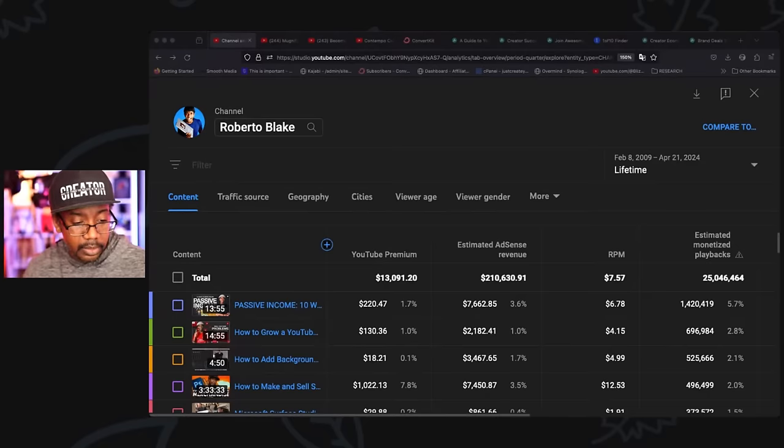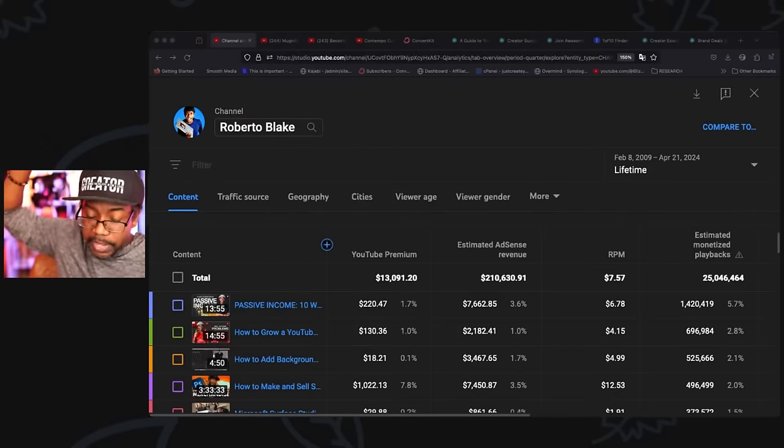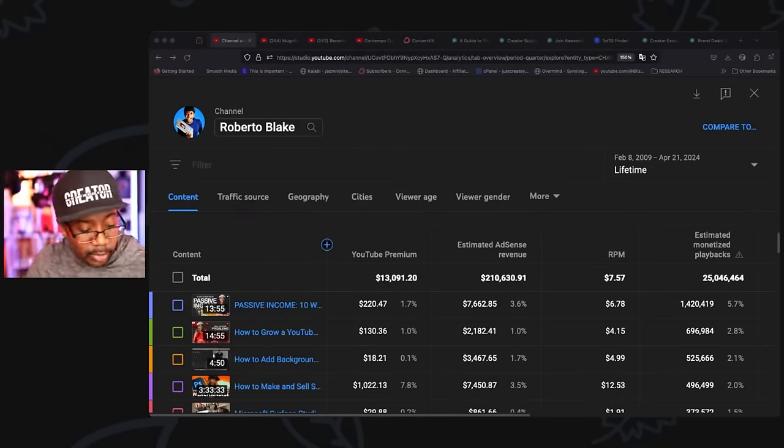But my value ladder doesn't end at $100. My value ladder goes so high that it could be $1,000 if someone has that to spend with me, or it could be $5,000 if they're a high roller. It doesn't have to be everybody. Let's say you had 1,000 true fans. Out of those 1,000 true fans, maybe 10 of them are high rollers. If you had a $5,000 offer, they would pay it.